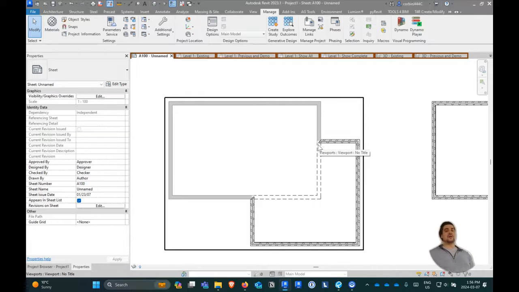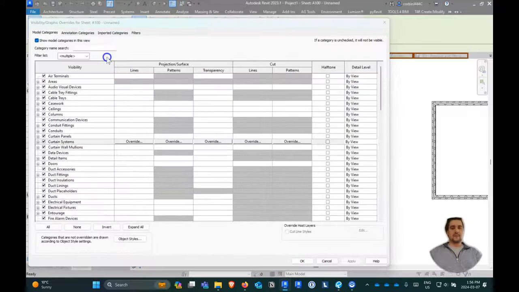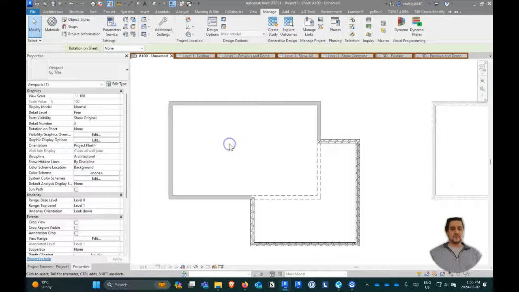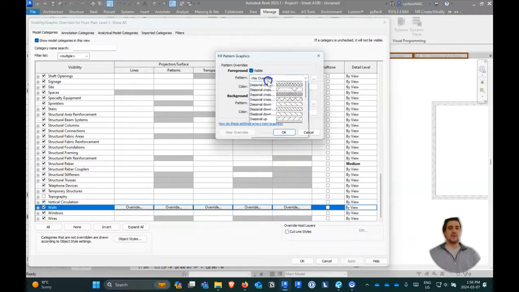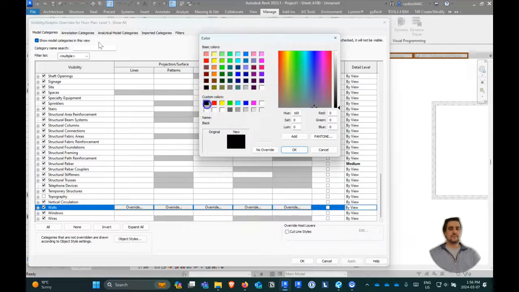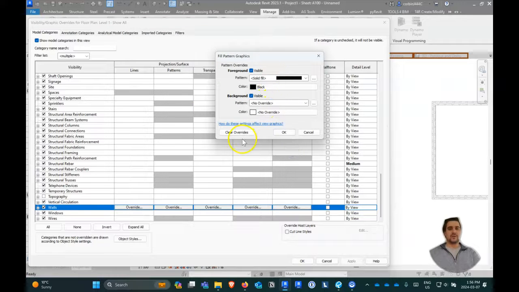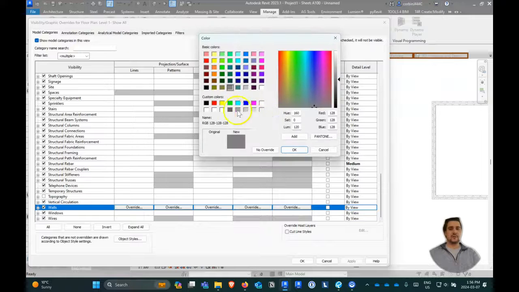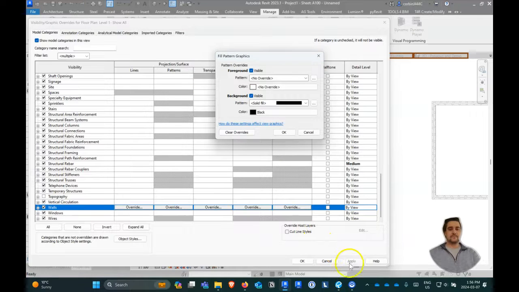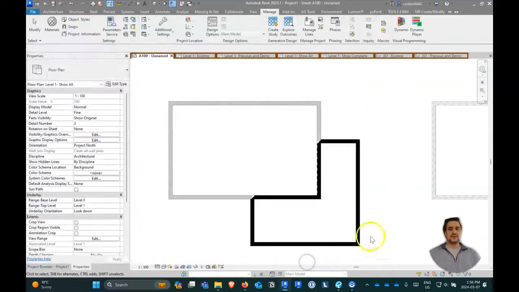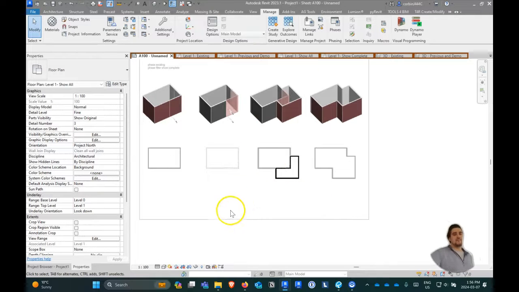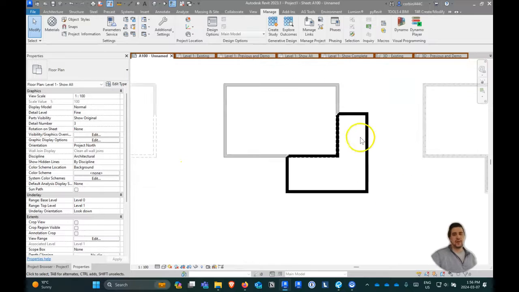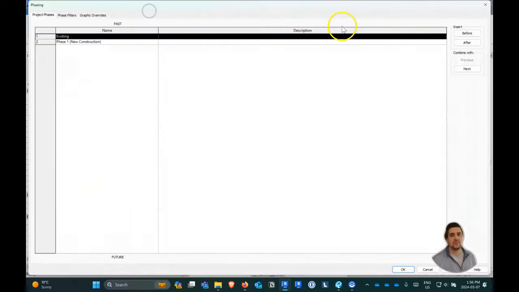If this was more of a design focused project, if we were to go to VG in this view, and we were to do wall override, we do a cut pattern of solid black. Solid fill black. And I probably should have done that as a background pattern. Solid fill black. You can see now the existing, or the proposed, shows up in black, and then the demo part we have to control within the phase part here.